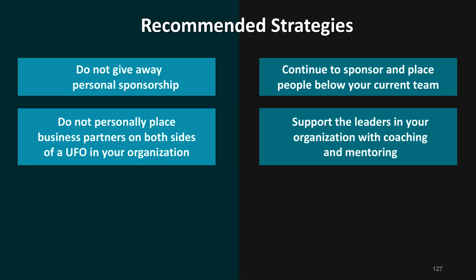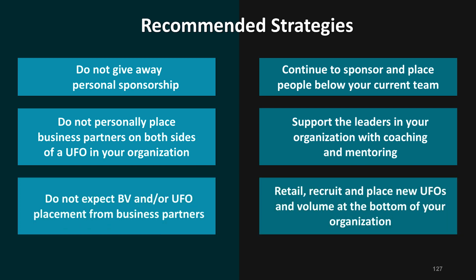2 is getting started. We have a program, a business that is set up for great continued sponsoring of unfranchised owners. Take advantage of that. Don't personally build both sides of an unfranchised owner's organization. You build down that common leg. Support the leaders on your organization with coaching and mentoring. That's the best thing you can ever give.